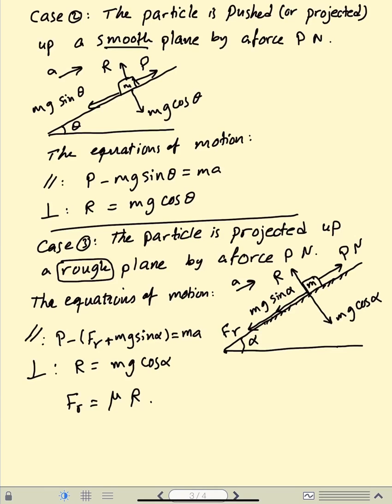The second case: the particle is pushed up or projected up a smooth plane by a force of P newtons. So what are the equations of motion here? It's good to introduce these cases in this way. It will help us to be able to do any problem that may come in the exam. We don't just start the problem without clarifying or resolving the directions of motion and the given information. We might be confused here. So this is the best case to start. We resolve the forces on the diagram like I did.